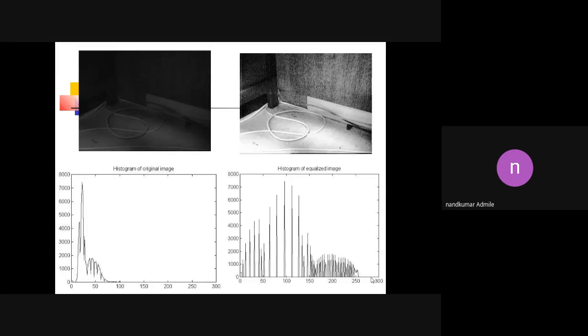If the image is too dark, then we can apply histogram equalization, and by using it we can increase the intensity of that particular image. Have you understood the difference between the two images, or the purpose of histogram equalization? Yes.